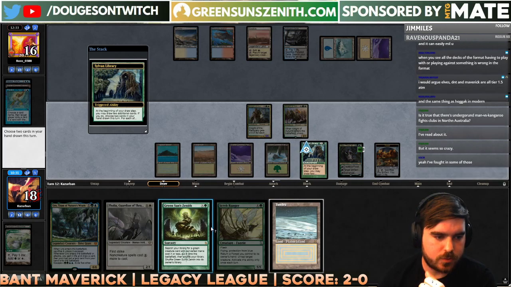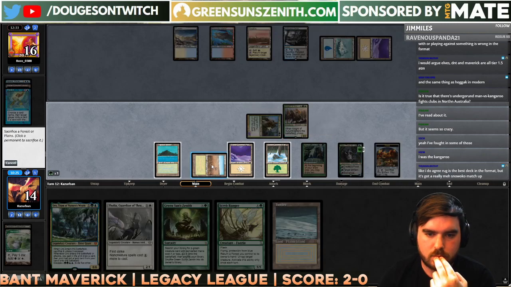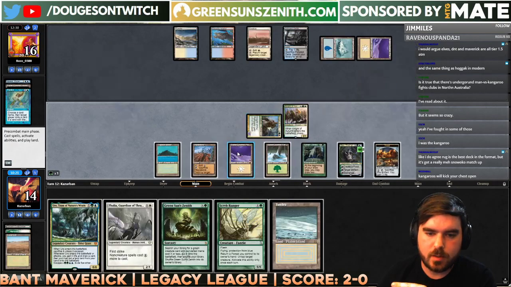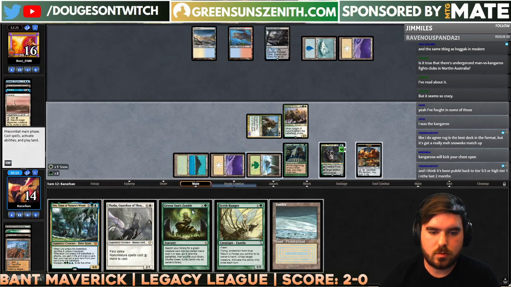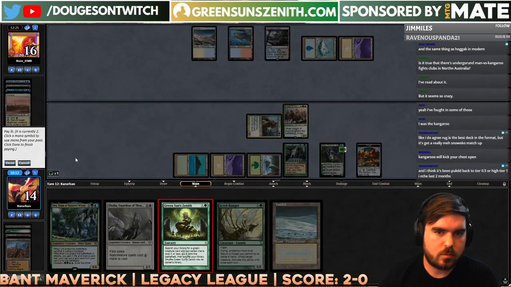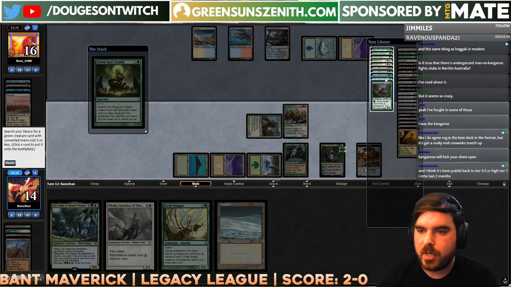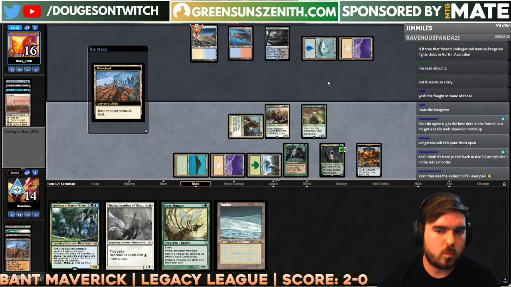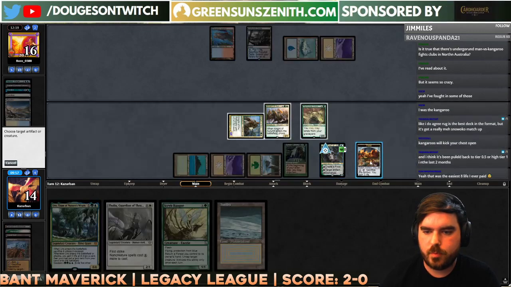I think I'm just paying 8 here, let's be honest. Gonna go for Wasteland. Wasteland the Caracas. Nice. Now let's Green Sun's Zenith. Get Ramanap. Get that Wasteland back. Go after that Tundra. Okay. I'm gonna make the food a creature.